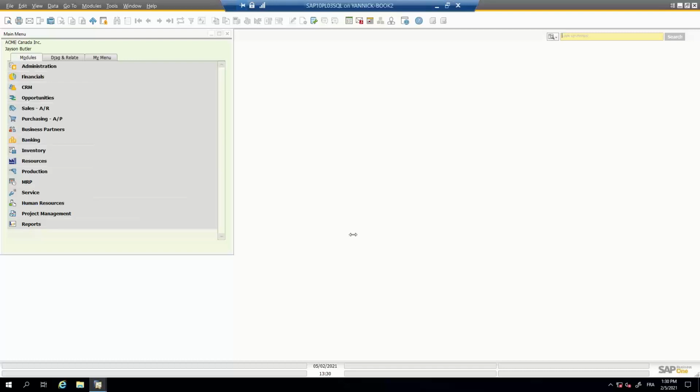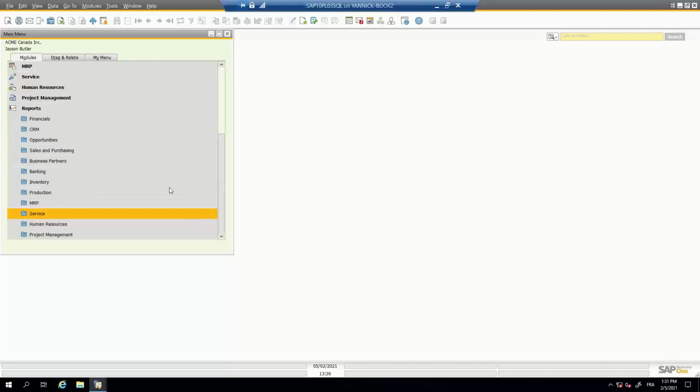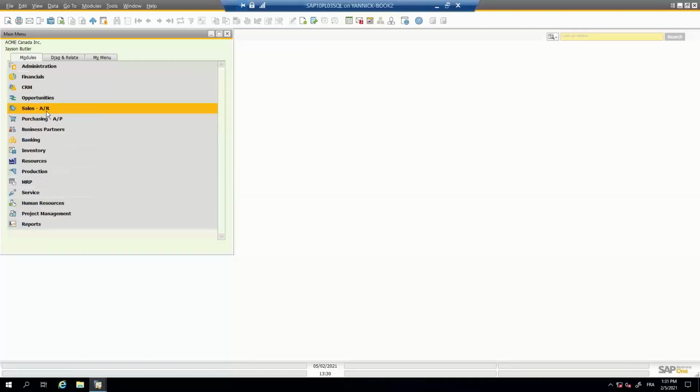So good afternoon, everyone. To manage and update the exchange rate in SAP, we'll start with a few basic settings that we do during the first implementation.